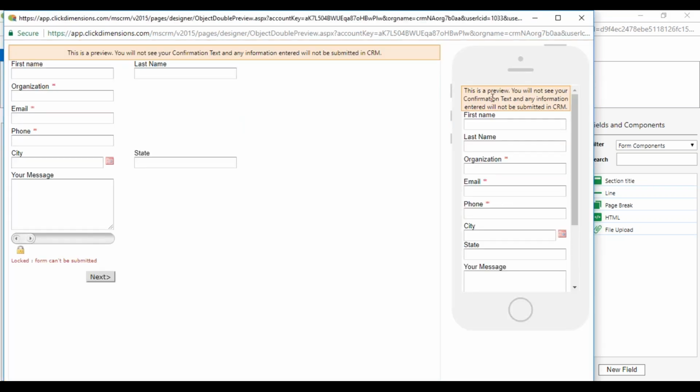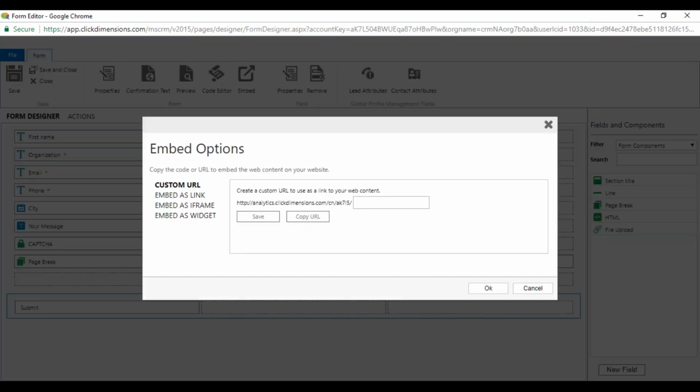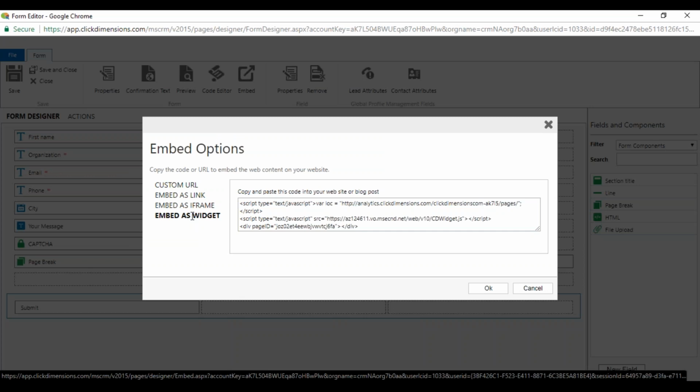So preview it, and you can see that it is mobile responsive, and we are mobile responsive on our emails, forms, and surveys. And then from that, it is on a white landing page because it's not embedded anywhere at the moment, but I'll show you where the landing pages are, as well as how you can embed directly into your website. So if you want to embed directly into your website, hit that embed button. You have the options of a URL, link, iframe, widget. The widget will conform to your website. So definitely, we've already pre-populated those embedding options for you, so it's even easier to put in place.